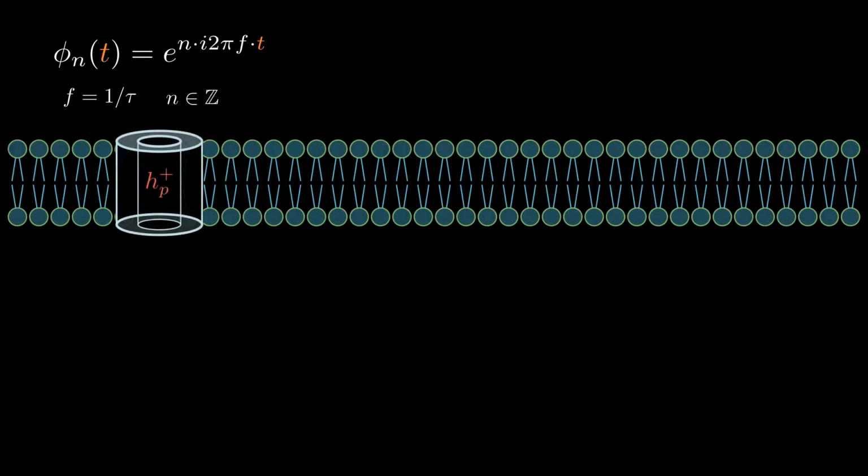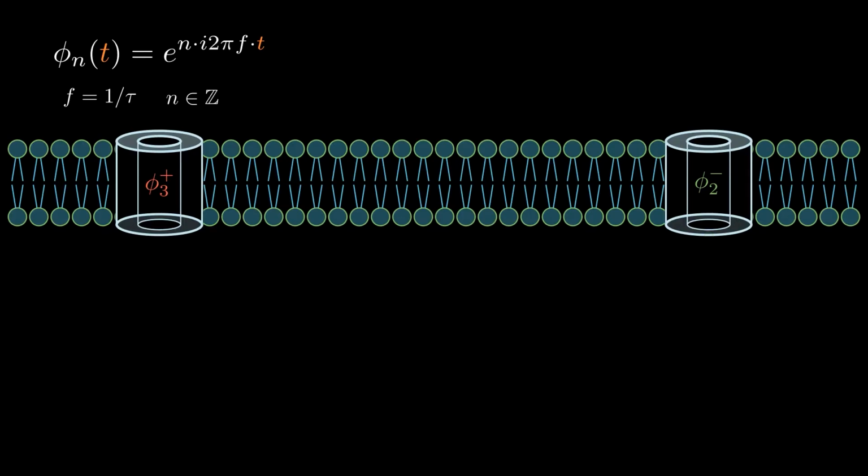Let phi n of t denote the complex function e raised to the power of n times i2π ft, where n is an integer, and f is the base unit of frequency, equivalent to 1 event per unit time tau. In quantum mechanics, the function phi n of t is used to model the repeated execution of some unit action. n is a signed frequency, and the 2 opposite signs represent 2 opposing unit actions. For example, the channel on the left produces 3 units of upward microcurrent per unit of time. It is modeled by the function phi with a frequency of positive 3. The channel on the right produces 2 units of downward microcurrent per unit of time. It is modeled by the function phi with a frequency of negative 2.